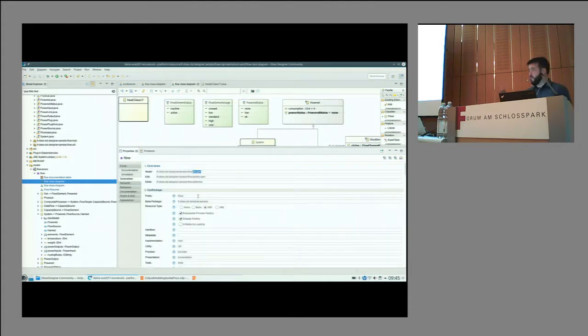So this comes pretty much for free because Sirius has new support for property views. And you see there's all the documentation strings from the gen model directly in those properties. At the right, we have buttons to trigger the generation again. So we can generate the model, edit, or editor, or everything, for instance.